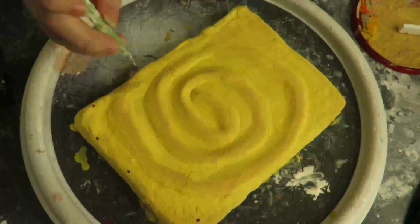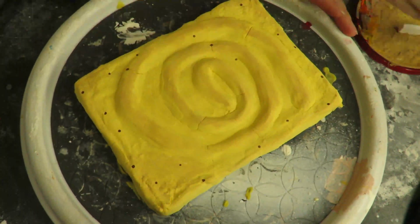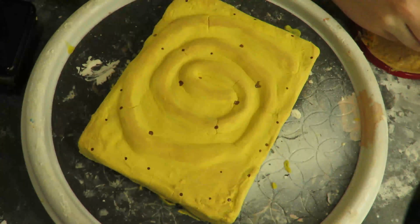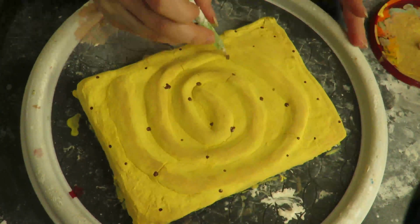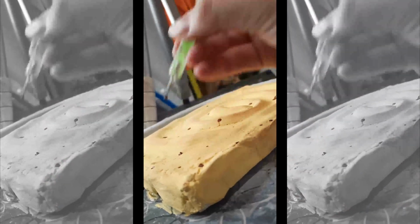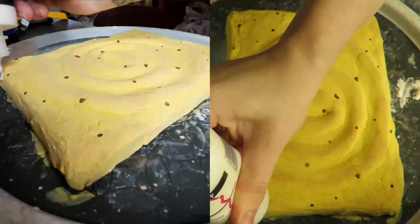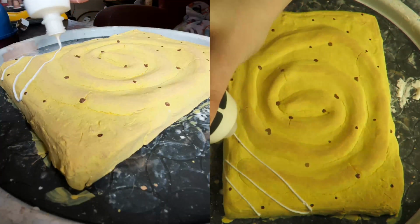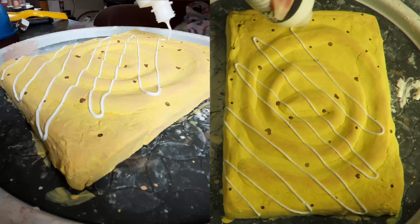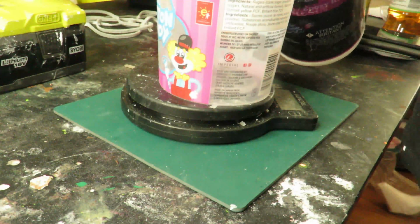Finally, using a very dark brown and a nail dotting tool, I added some dots to act as the baked into the entire thing chocolate chips. For the frosting, I used a white fabric puffy paint, going back and forth to create the design. And once again, finish off the entire thing with a thin coat of resin.